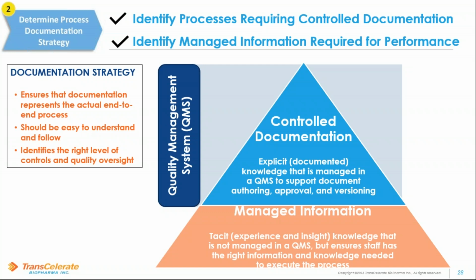A QMS is considered both a source of truth that provides a complete picture of the process and a system of record that is used for audit or regulatory reporting purposes. Controlled documentation is part of a QMS. An example would be a policy or an SOP. Managed information provides important information and knowledge required to perform the process right first time. Its success is tied in part to the strength of an organization's knowledge management system and process. An example of managed information is lessons learned that are kept on common company shared platforms for sharing across study teams. Next slide, please.